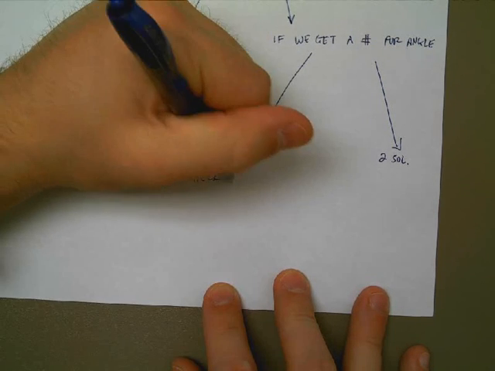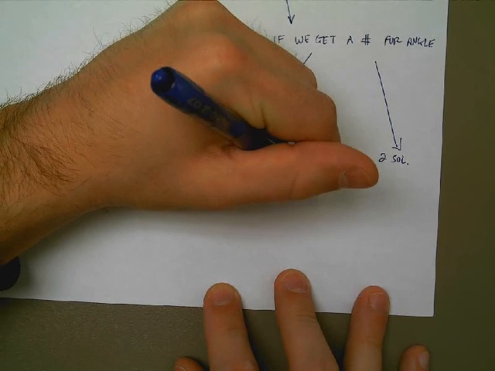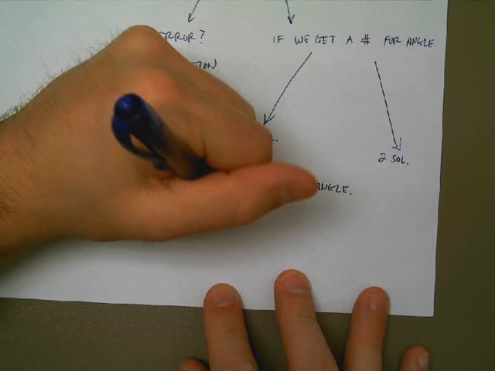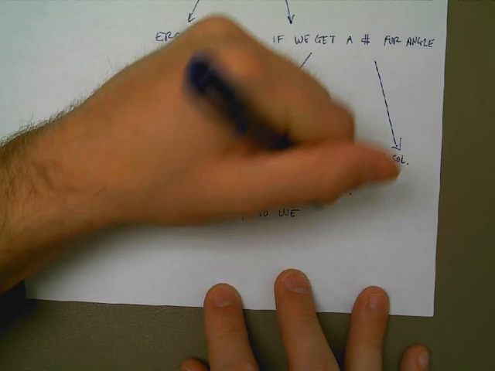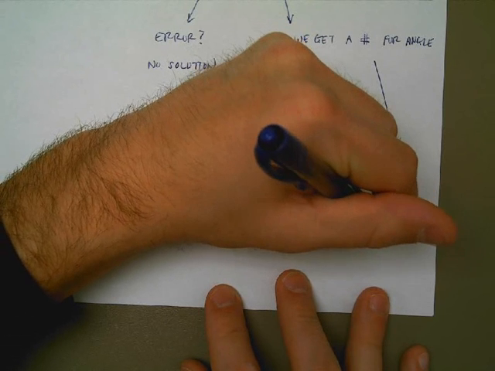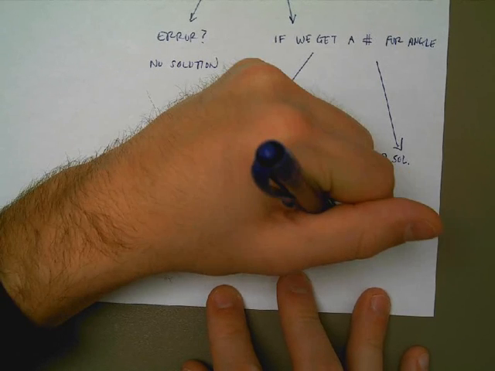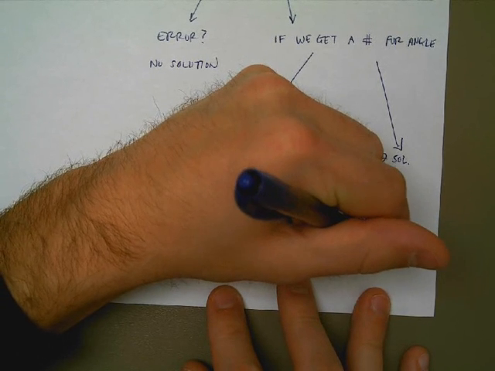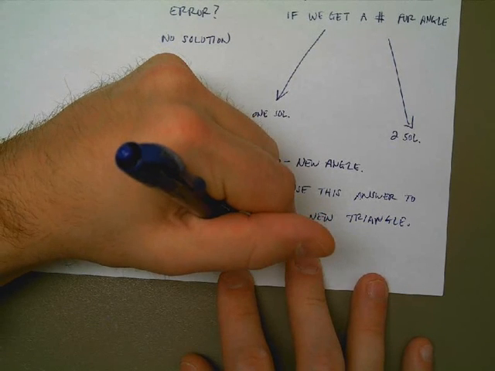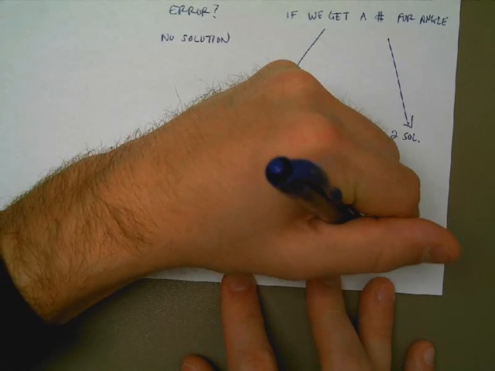And so what we do to check for that, whether we have the second triangle, what we do is we take 180 minus the new angle that we solved for. And we try to use that angle. Try to use this answer to form a new triangle. But everything hinges on the fact that angles add up to 180.